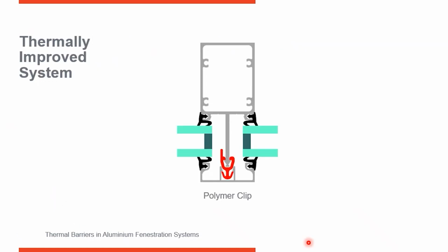So here you can see a thermally improved frame. This is your mullion on the interior and your cover on the outside, and those are joined together with a polymer clip. So you can see the three components: extrusion on the inside, cover on the outside, and polymer clip. This is a non-composite frame. These are not mechanically attached together. They hold the pieces together with a clip here, but they're not bonded together. So this is a non-composite, thermally improved system.